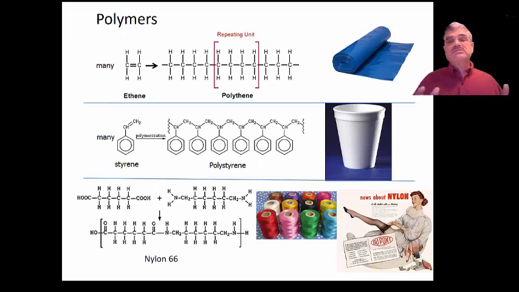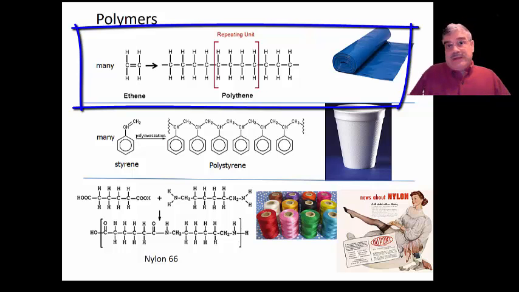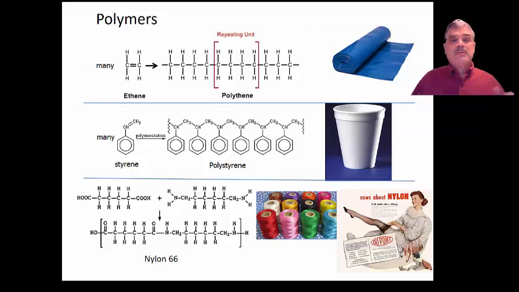This slide shows three fairly important polymers. One is polyethylene. The one on the top, the one you would recognize as your trash can liner bags. Polyethylene is a homopolymer made of this small molecule called ethene, which is shown to the left. If many of these ethene molecules are strung together to form polyethylene, or what can be called polythene, it becomes a long polymer. And that leads to a polymer from which we can make materials such as trash can liners.